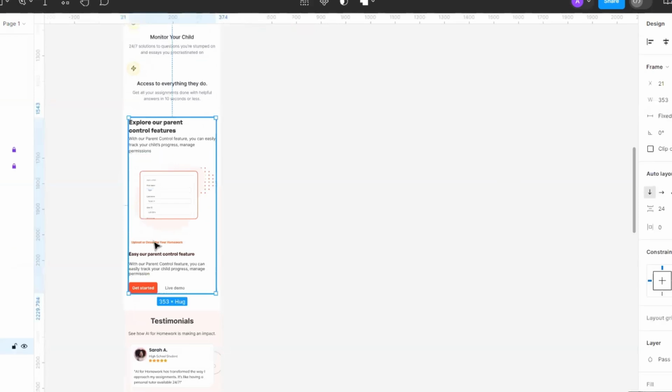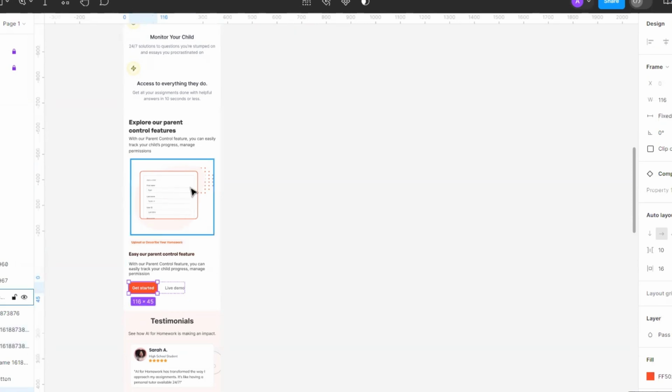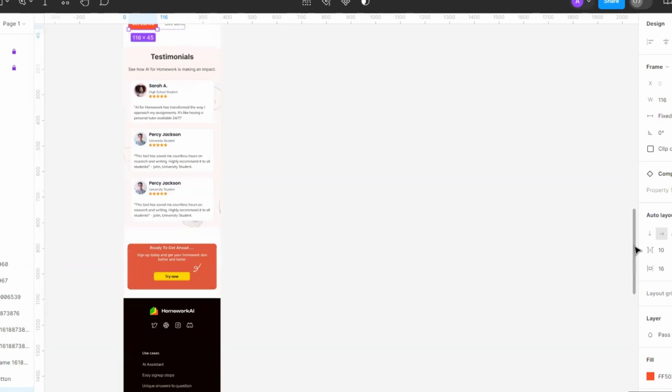So the get started button. Usually the accent colors are used to design the buttons and probably headers, like this header. You could use the accent color for this header and the buttons and probably outlines. So that is one popular UI convention. Sticking to such a rule could help better your overall color choice.